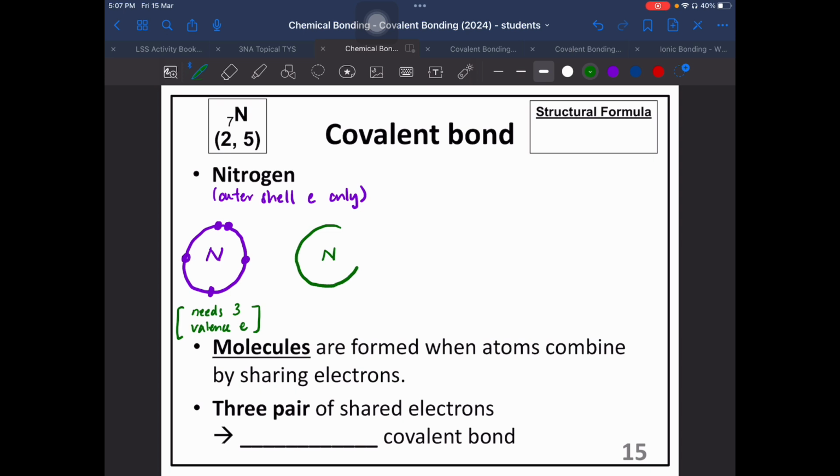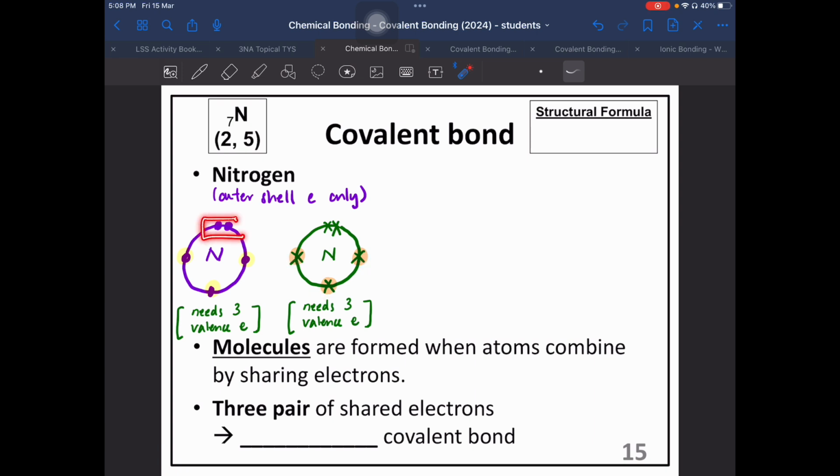this other nitrogen atom, in order to differentiate the electrons, I'm going to use a cross now. Even I cannot tell them apart. So looking at these two structures again, both of them actually need 3 to become stable. And interestingly, both of them also have these 3 electrons that they can share with the other fella. This time around, I'm not going to shade everything. I'm just going to focus on these few electrons. They're what we call lonely electrons, because they are able to be used for the bonding.